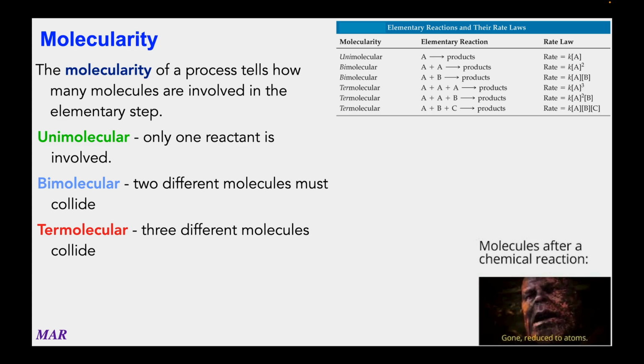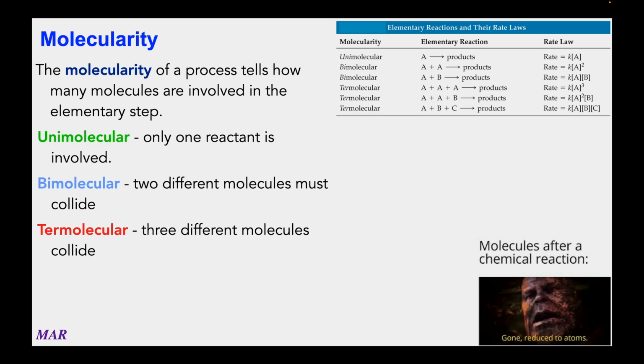So like a bigger molecule is breaking down to smaller molecules. Termolecular is not as common, but if you do have them, it means that three molecules are coming together. So the little table there in the upper right-hand corner, unimolecular is just one piece breaking down to lots of pieces. In the first bimolecular, two of the same molecule, like two A's are coming together. But in the second bimolecular, you have an A and a B. The second bimolecular is what we had on the last slide. We had fluoride, that would be A, and the B would be the carbon with the chlorine species, so two different species.